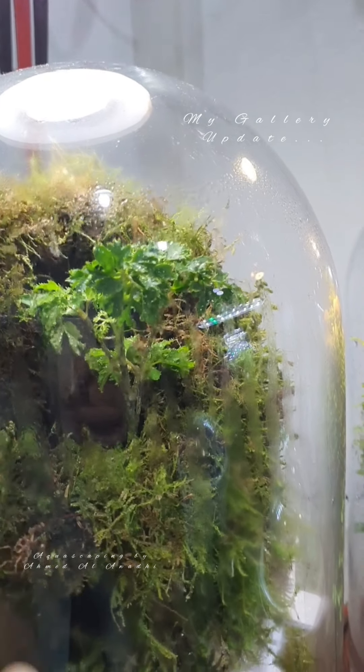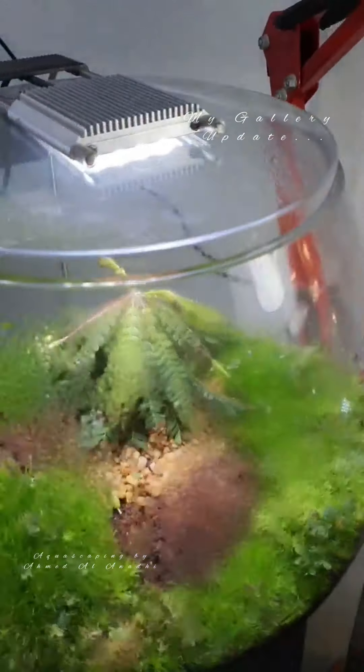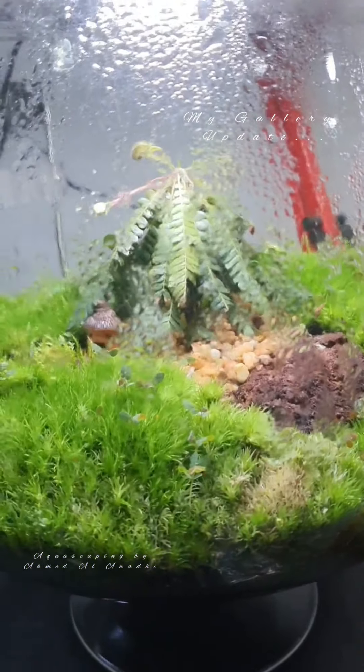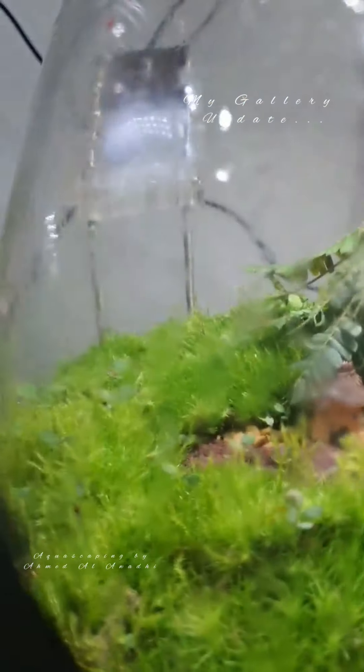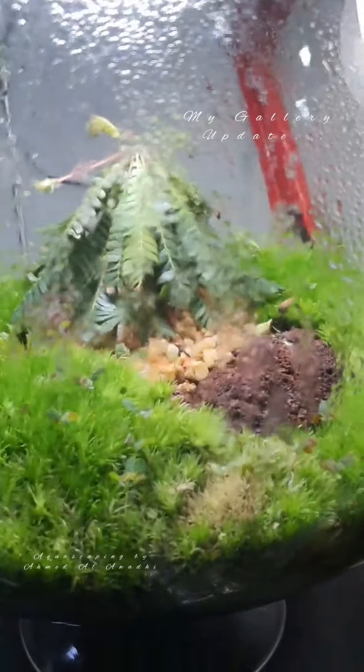It is also doing well. My other terrarium — as I mentioned before, I have this plant that throws a lot of seeds everywhere, and the whole terrarium is full of small seedlings that grew out of the single one I had. So I'm using it for future work where I'll take them out, separate them, and put them in different terrariums.